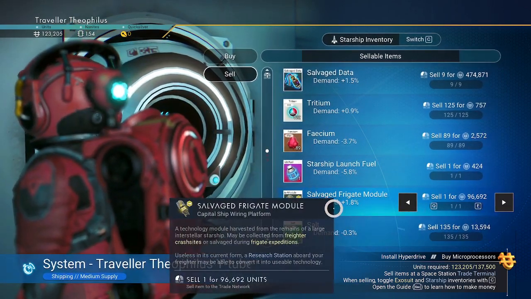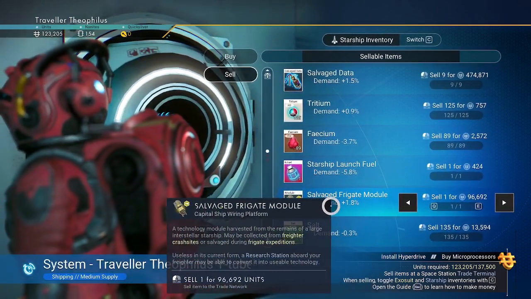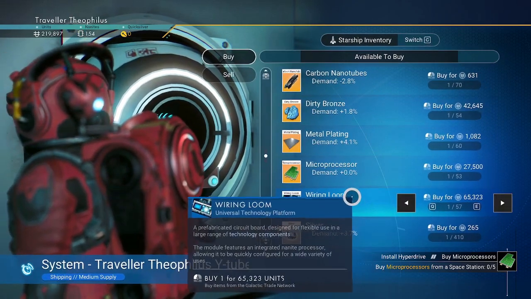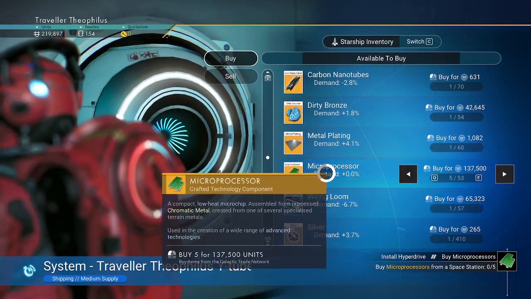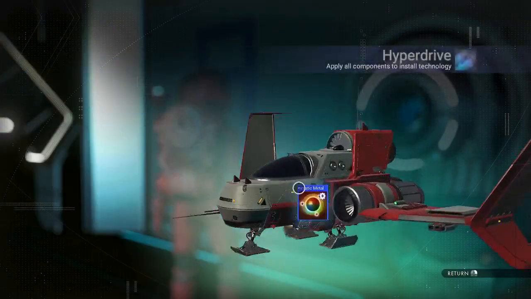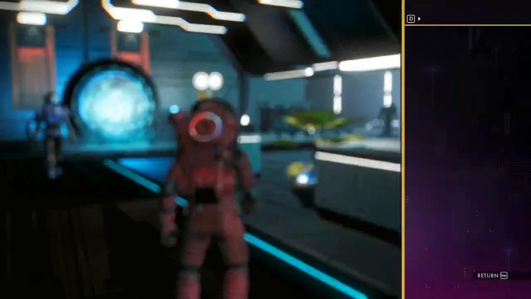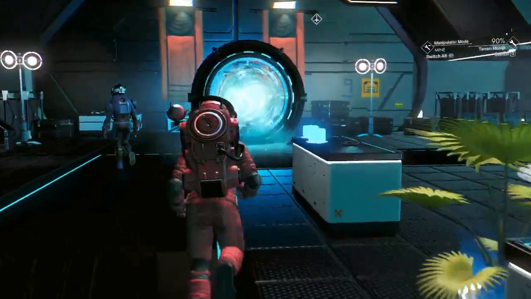I'm not going to have a frigate for a while, so actually I don't see why I would need that, and that puts me over right there. I need 5 of these. It's like half the money I have. And the hyperdrive is installed. Alright, give the computer a minute to catch up.